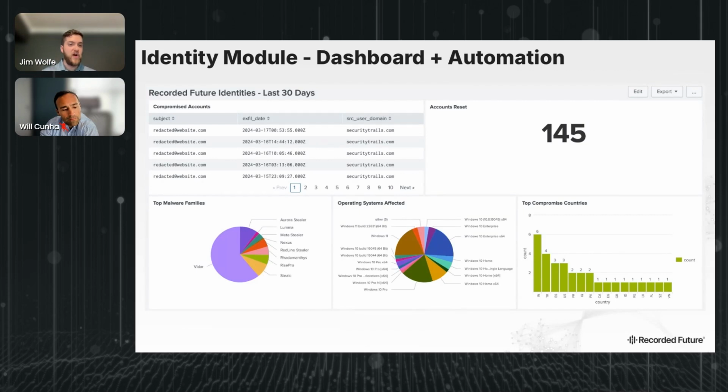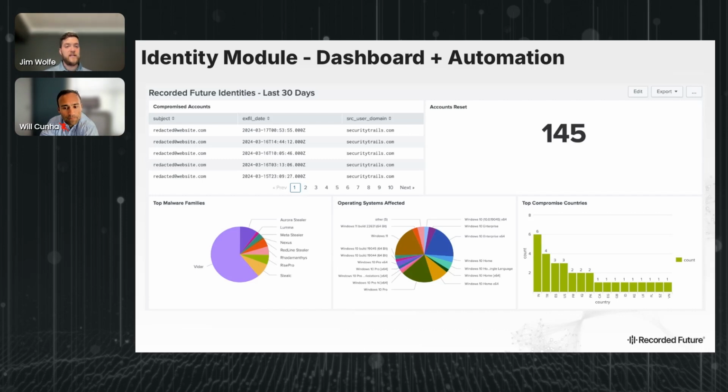And we automated this process by pulling that data into our SIEM, deduping the data to make sure that it's not a repeat of a credential dump. And then we've actually automated the process where we're able to notify our support teams via Jira tickets and emails to automatically have that account reset.